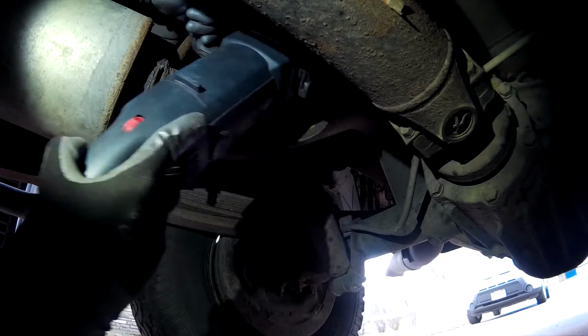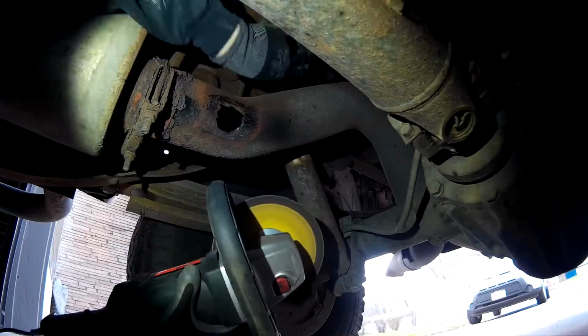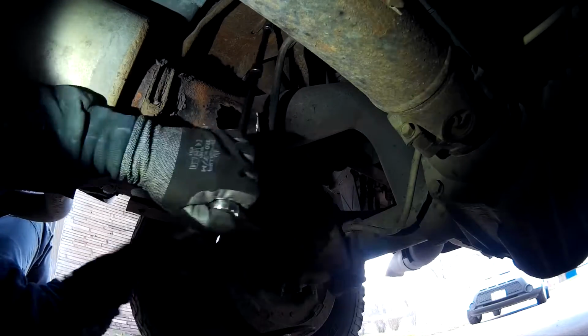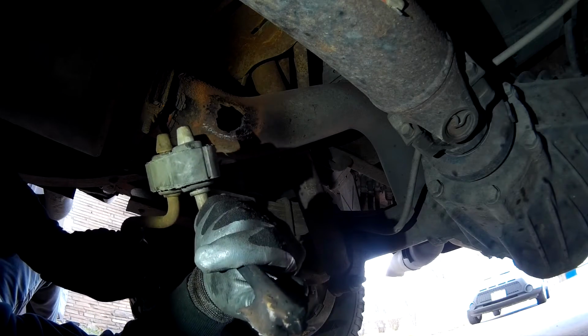It's probably gonna get kind of noisy here. Let's see if I can't clean this up at all. I don't know if I can get this out. Probably not. Maybe I'll just unbolt it real quick. That might be the easiest. That's if it'll let me come up. Oh yeah. Okay, cool. Alright, so I got the hanger out. I want to clean up this end where it broke off so I can weld on nice clean metal.